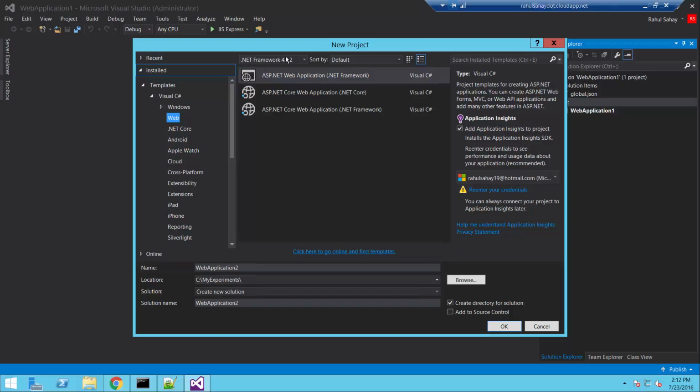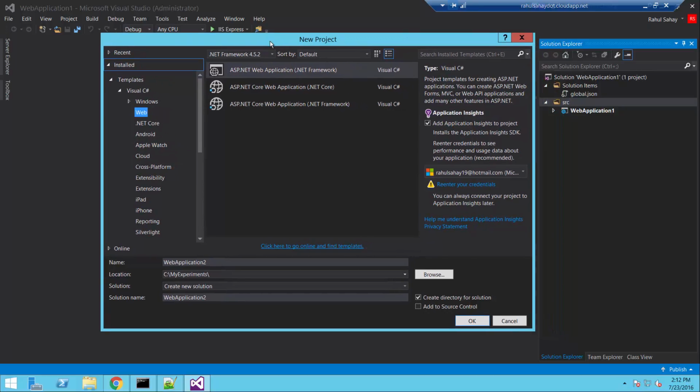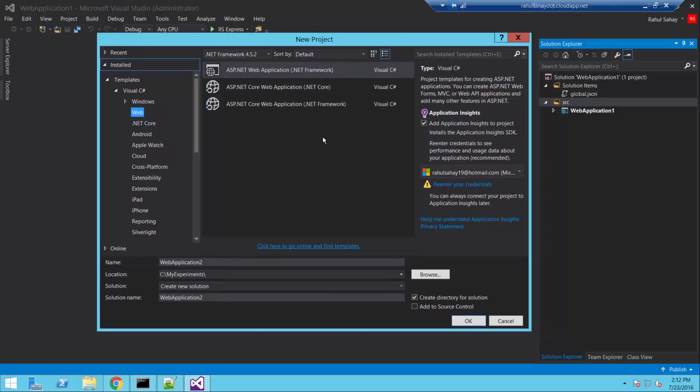So I hope you have liked this discussion. In the next discussion, we'll be doing more around .NET Core and ASP.NET Core, and we'll see the skeleton around that and how to get started with it. Till then, stay tuned and happy coding.